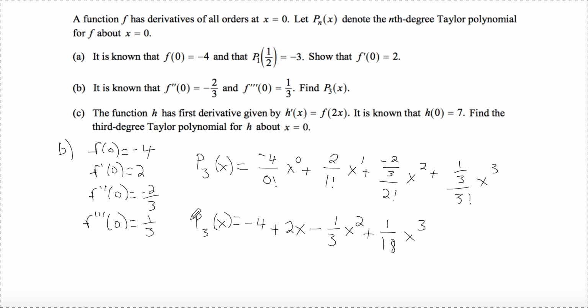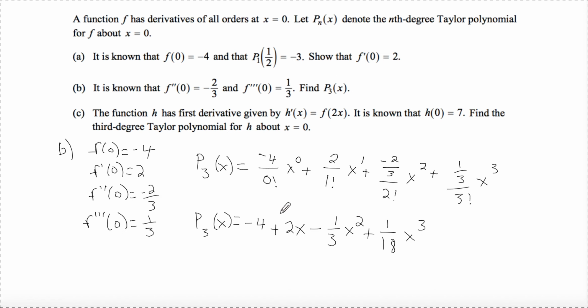All right, point-wise here, this one is actually 3 points. You get 1 point for the first 2 terms, which you should have already gotten basically from part A. Then 1 point for the third term, 1 point for the fourth term. So this is a situation where even if you'd messed up part A, I want you to plow through, keep writing, write what you know, and given the information we have here, we could at least get the point for our squared term and our cubed term based off the information we have here. So don't give up on it.